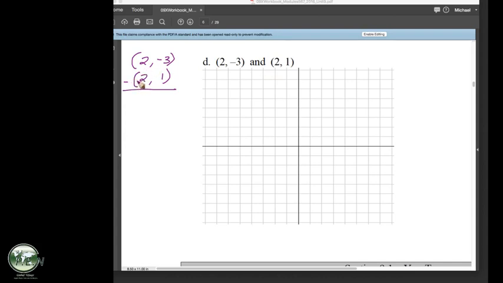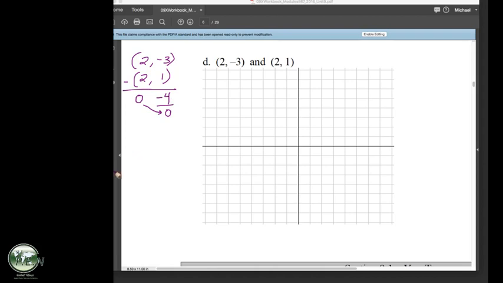Anyone got something yet? Negative 4. Zero. So that's where we're at, negative 4. So 2 minus 2 is 0. Is that okay? Of course it's okay. It's okay to have 0. So then that is 0, right? And then negative 3 minus 1 is negative 4. What do we do with the x? Tuck it underneath the y.